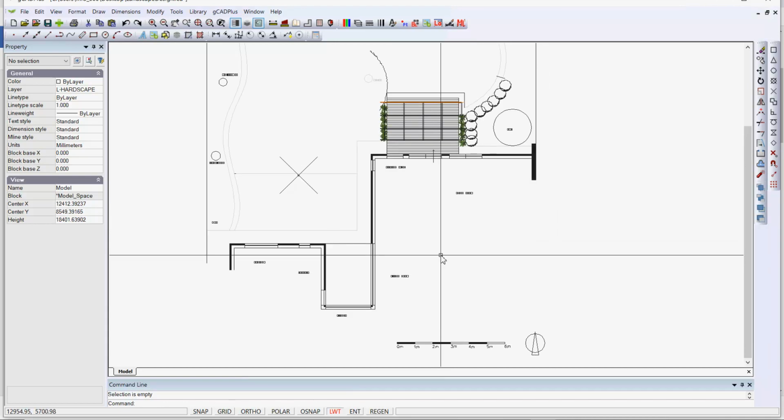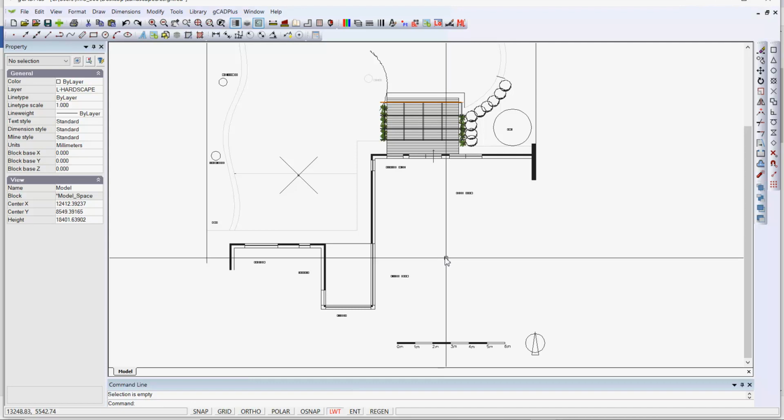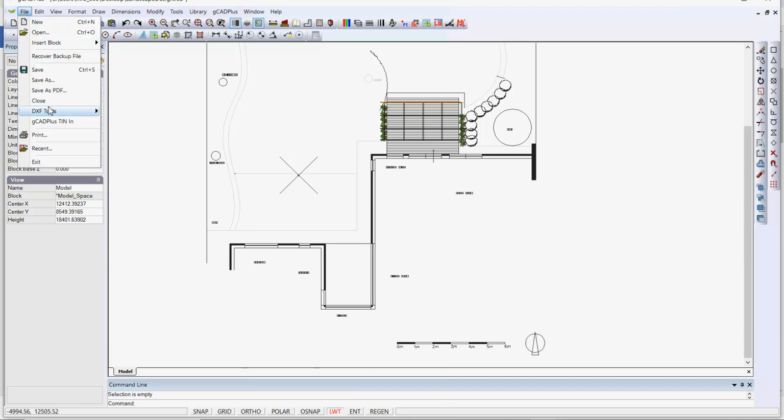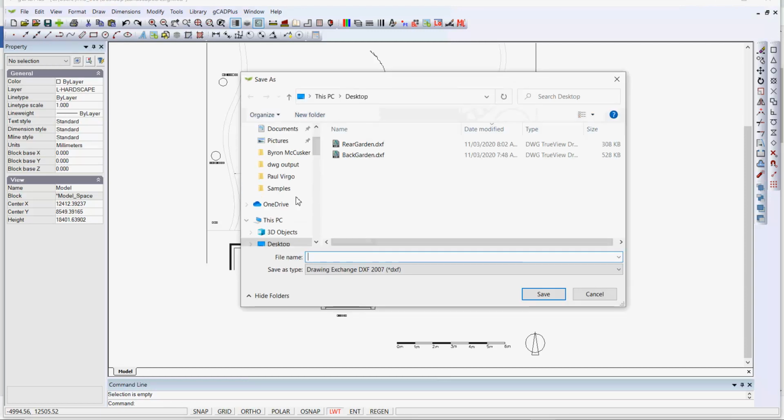Now the designer here would like to move this into SketchUp, and she has a version of SketchUp which allows you to import either DXF or DWG files. We'd suggest that the simple way to get this information into SketchUp is to go File, DXF Tools and DXF Out, and we'll put it on the desktop and we'll call it Landscape Design.